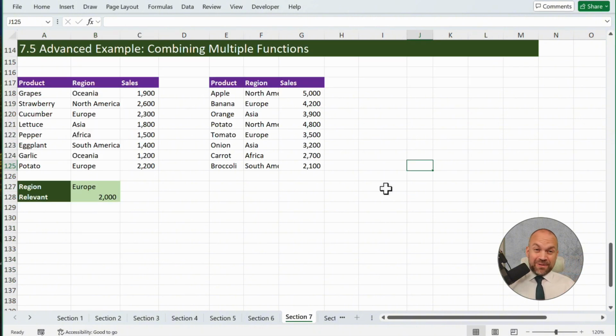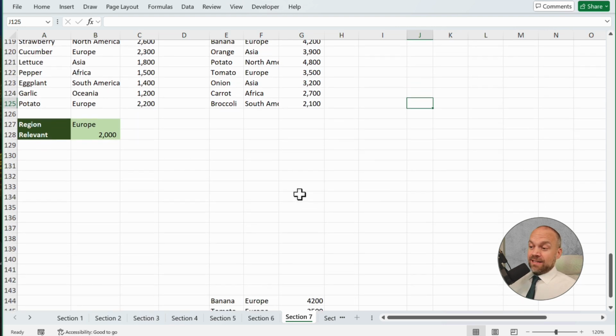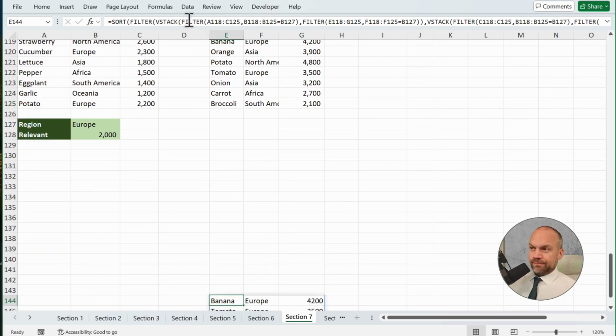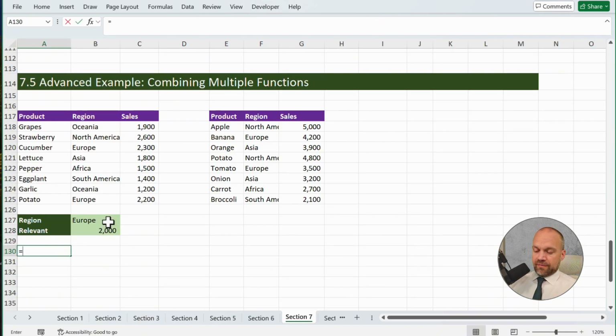And now, ready to level up, let's tackle a real-world scenario. You're managing sales data across multiple regions, and you need to identify top performing products in Europe, for example, with sales over $2,000. Let's make Excel do the work. Okay, and this is the formula. So we start with a FILTER function.